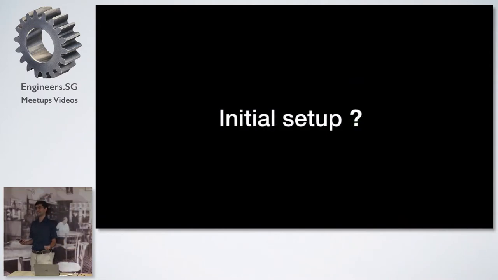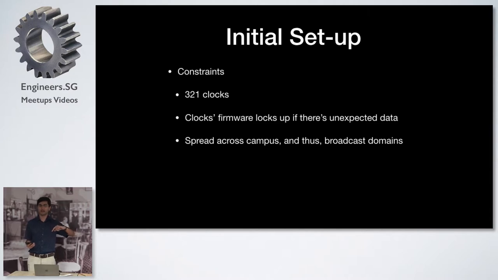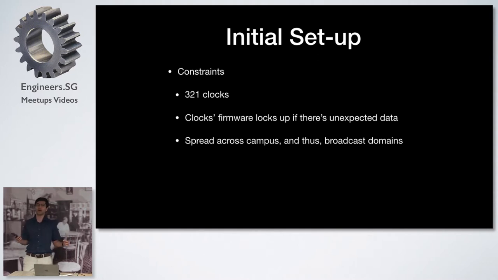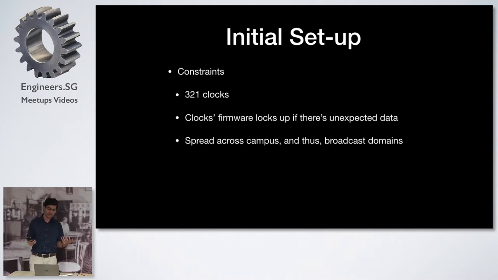Initial setup is fixed — not really. We have 321 clocks. The firmware locks up if you don't send it the exact eight packets it expects. If you send seven, it waits for the eighth. If you send nine, it waits for the next seven. It just completely sticks. Also there's a timer, and if you send too many packets and they reorder — because it uses UDP — it overflows its network buffer and the firmware crashes. Thankfully, they put the network part separate from the actual clock part, so the network can go down and the clock still lives. Also, these things are spread across campus and we don't use a layer-2 broadcast domain across campus, so I can't just broadcast and have the clocks configure themselves.